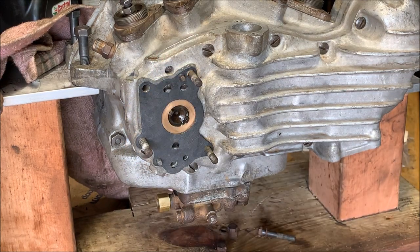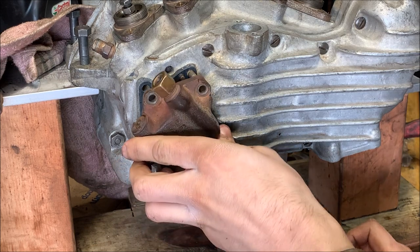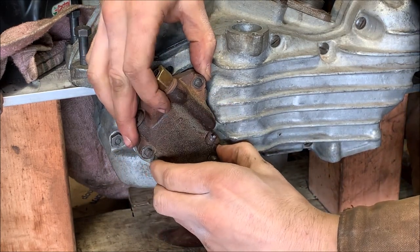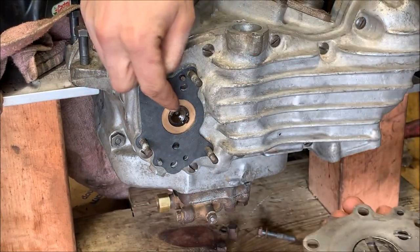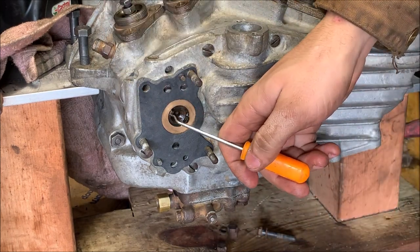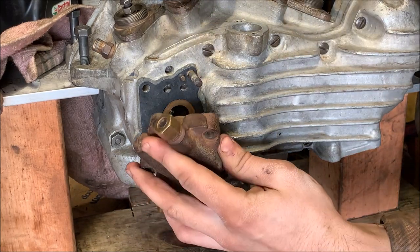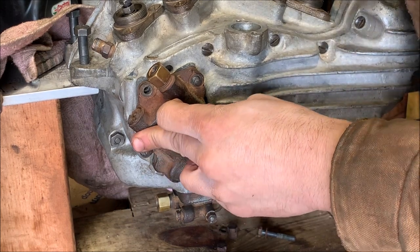Get it on the wings, get it on the pins, and now those little ears you see. Should have showed you before you put it on. So these two little dogs right here come out and they're attached to the camshaft, and these need to fit in the slot here to be able to drive the pump. It'll engage and actually turn when the engine's turning. So what you want to do is put this on and just turn the engine over until those fit in.